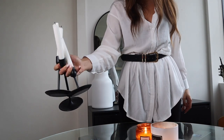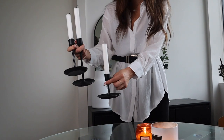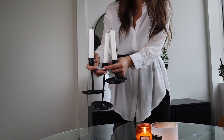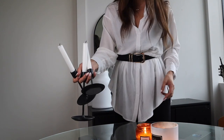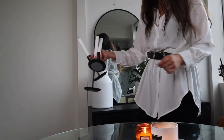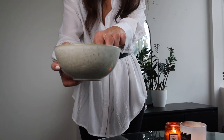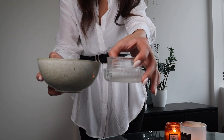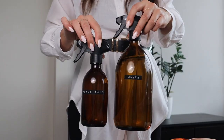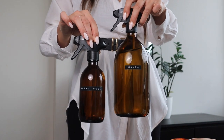Another thing I've been wanting to add are these three little candlesticks - little mini candelabra-type things that I picked up from IKEA. They're all varying heights and I've burned the candles on them a little bit because I think it looks quite nice. I thought I would try and stack these over there - they were really affordable and I'm pretty sure you can still get them in store. Next I have this little textured green bowl from Kmart with a little ribbed candle inside.